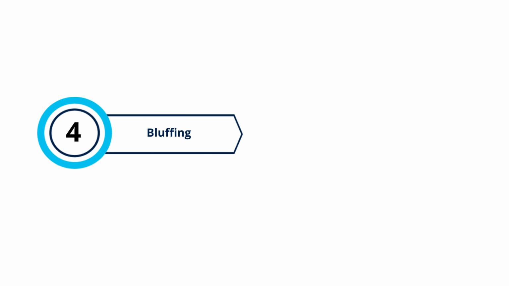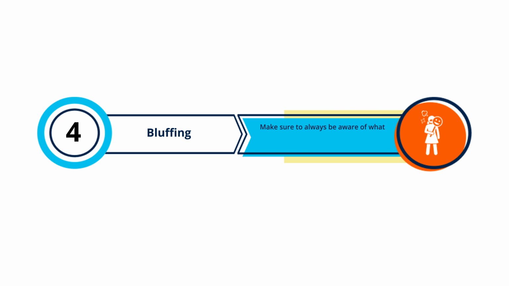Number 4. Bluffing is a good tactic to get you out of any unwanted situation in the negotiation, but it requires great skill to avoid failing over. If you are going to bluff, make sure to always be aware of what you will do if your bluff is called. Have a backup plan. Bluffing, while it may be ethical, does entail risks. The bluffer who is called loses credibility and can get out of hand.